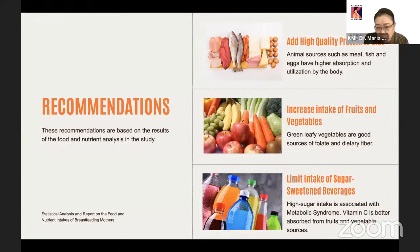Pag pumupunta po ang bawat buntis po natin dun sa RHU, sa Rural Health Unit, o di kaya sa ospital kung mas high risk siya, ano po yung dapat sabihin? Dapat po ba sabihin sa kanya o uminom ka ng maternal milk? Milk for preggies? When the data did show that 30% or about 1 in 3 of the pregnant mothers there has been demonstration of a rising incidence of overweight and obesity. What is happening? Lampas naman on the whole yung estimated energy requirement nila. But the balance, the variety, and the moderation seem to be off dun sa ating mga nanay na nagpapaprenatal, dun sa antenatal care visits, kung tawagin.